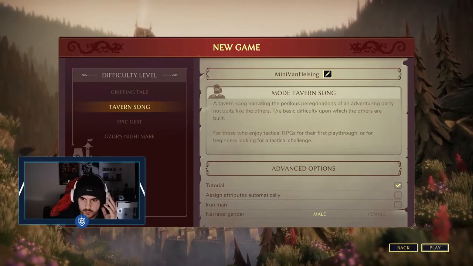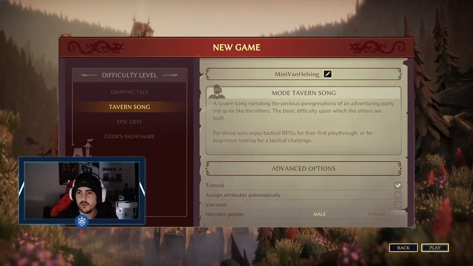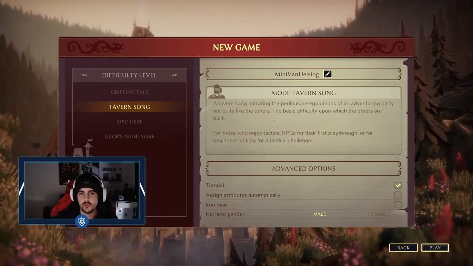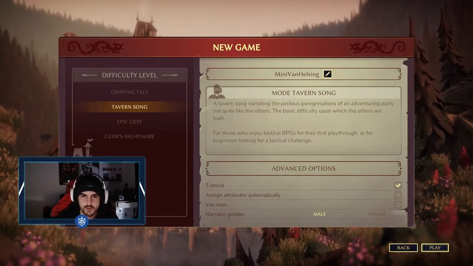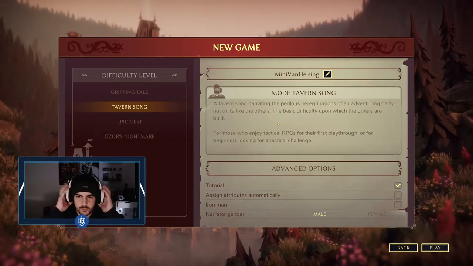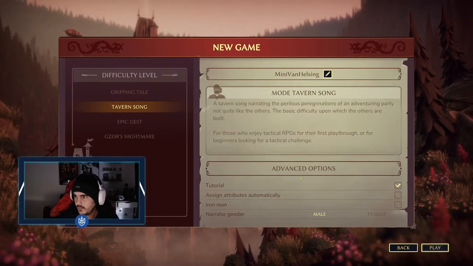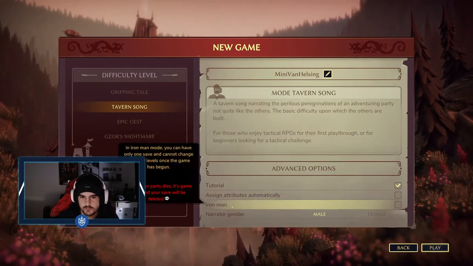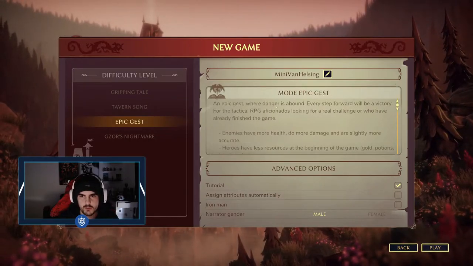So we've got Tavern Song. A Tavern Song narrating the perilous peregrinations of an adventuring party not quite like the others. The basic difficulty upon which the others are built. For those who enjoy tactical RPGs for their first playthrough, or for beginners looking for a tactical challenge. So here we actually can play Iron Man. All right, let's take a look at the next difficulty.